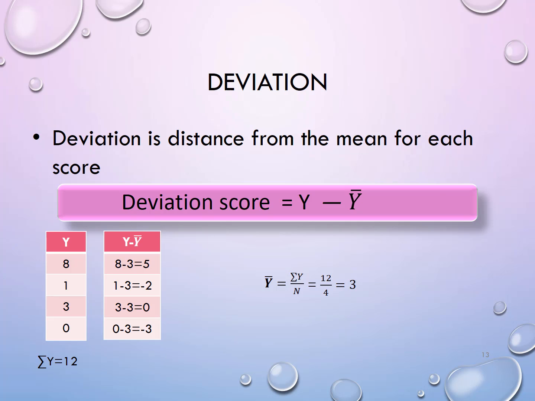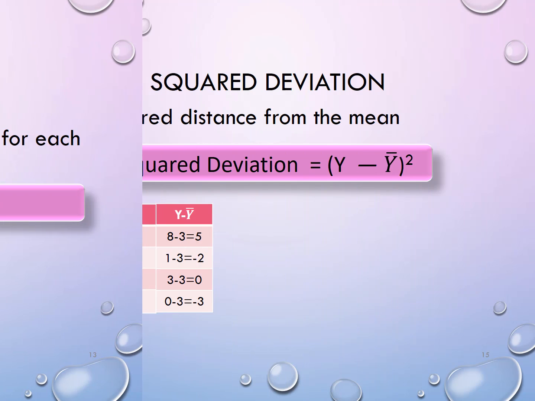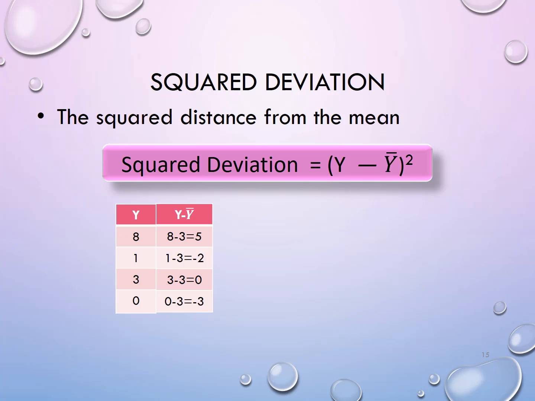Since the sum of deviations is always 0, and if the sum is always 0, then the mean deviation must also be 0, so it doesn't really help us to find the deviation. For this reason, we are squaring each of the values. As I just noted, the problem with averaging the deviation scores is that some have positive and some have negative values. And these, again, always cancel each other out.